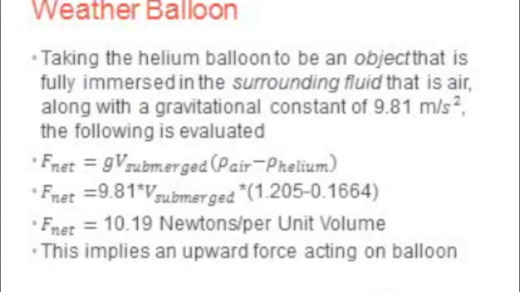The mechanism behind a weather balloon is simple. By filling it with helium, or a gas that is less dense than air, the weather balloon will follow Archimedes' principle and thus float. This process can be illustrated conceptually by making the following assumptions and taking the following constants. Inputting these constants into the Archimedes equation, it can be seen that the net force on the balloon is pointed upwards. This indicates flotation.